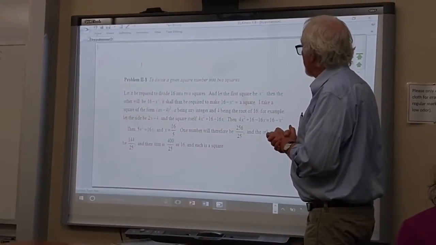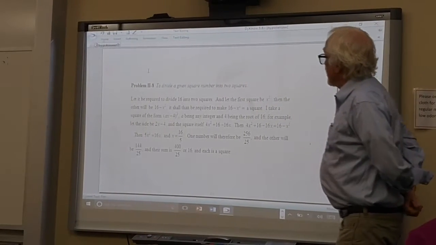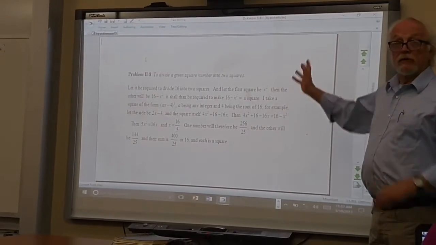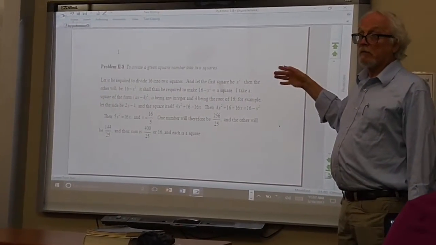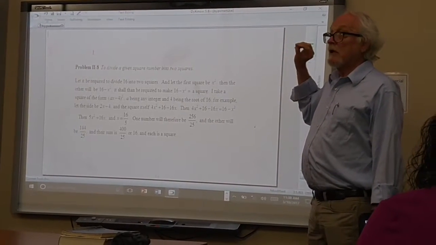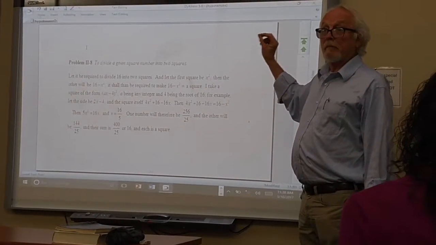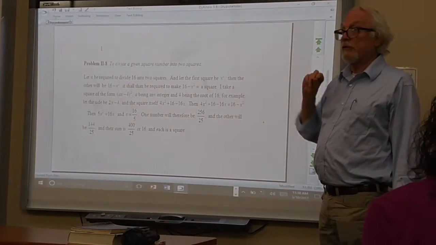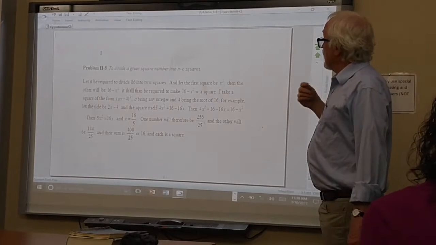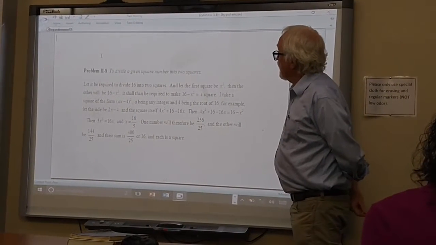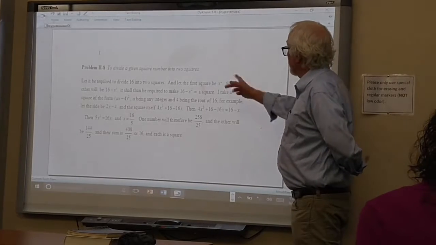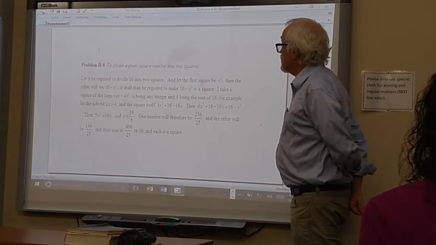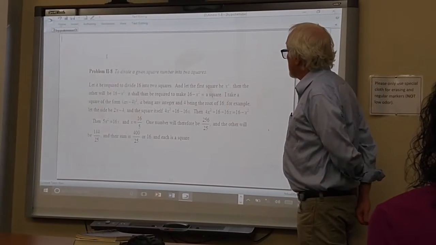And so the problem we looked at was, let me take 16. Now, this is obviously using modern notation, although, for the record, Diophantus was the earliest known mathematician to have used letters for unknowns and symbols in general terms. We want to divide 16 into two squares. Well, let the first one be x squared. Then the other will be 16 minus x squared. There's no problem there.